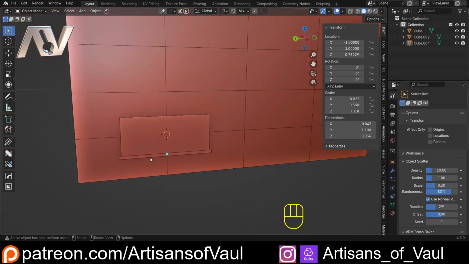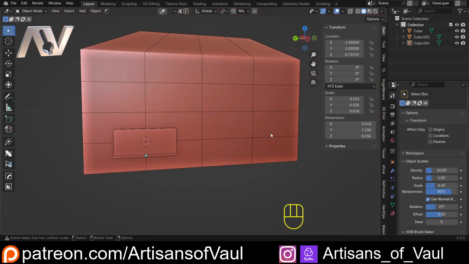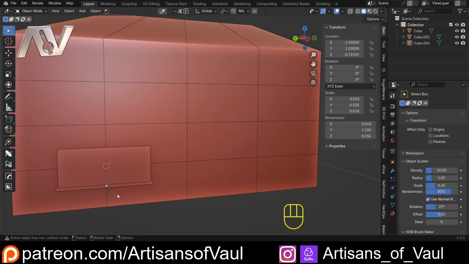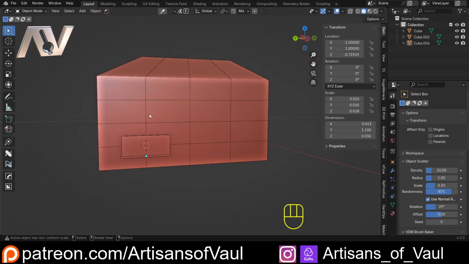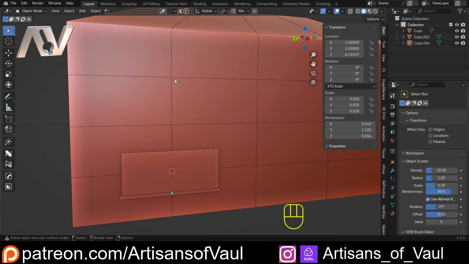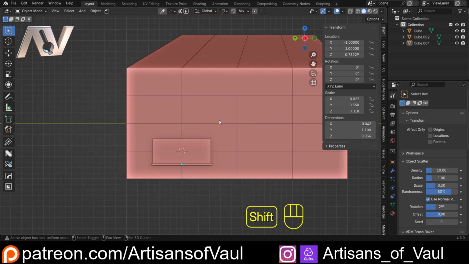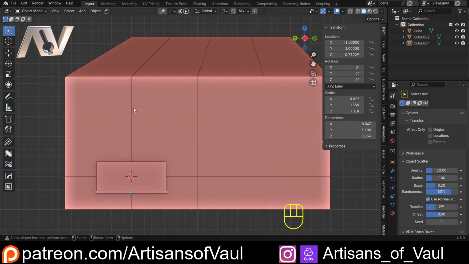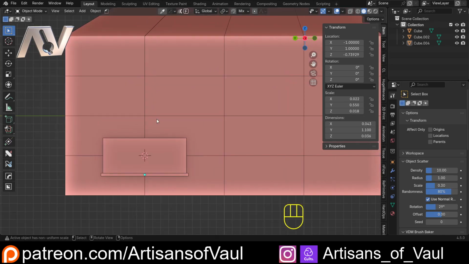What we need to do at this point is make multiple versions of these. We haven't booleaned anything out yet, but I want lots and lots of these on each side of my building. So the first thing we're going to want to do is get one at the top here. Now we could do this as an array, which might be a nicer option because it's just going to move everything up quickly, or we could duplicate it. What I think we'll do here is we will array it just for simplicity.